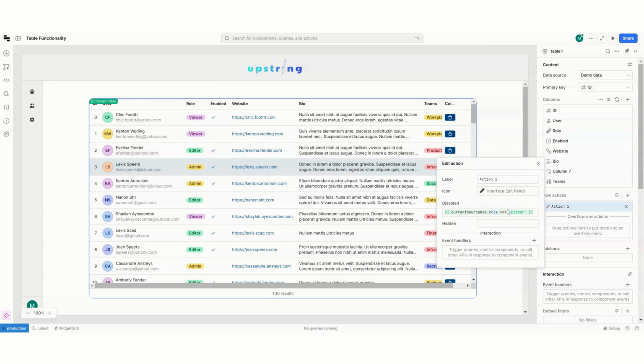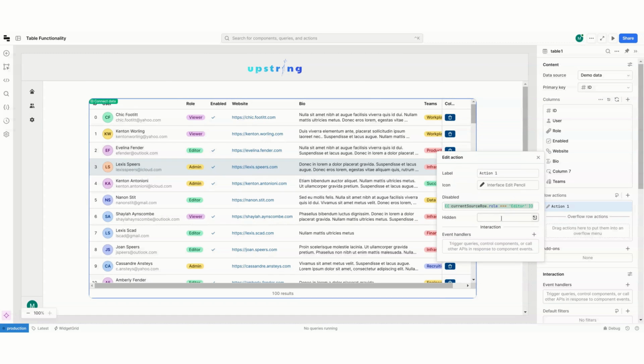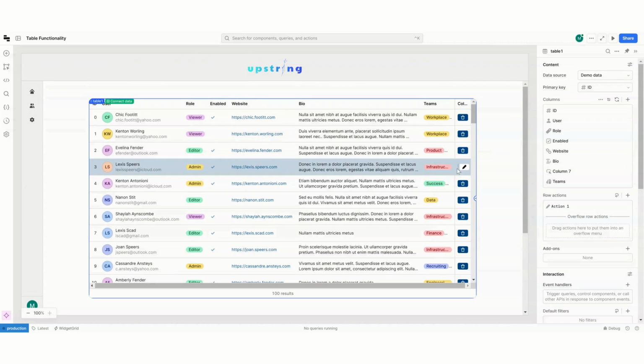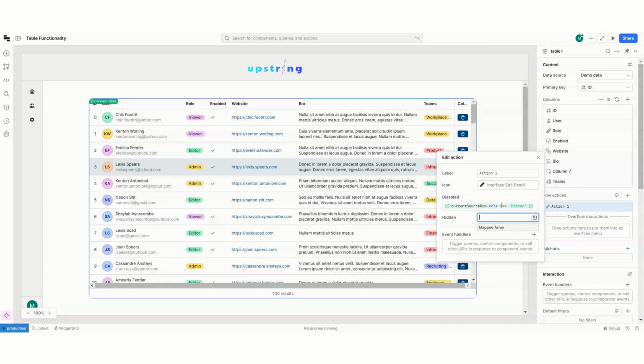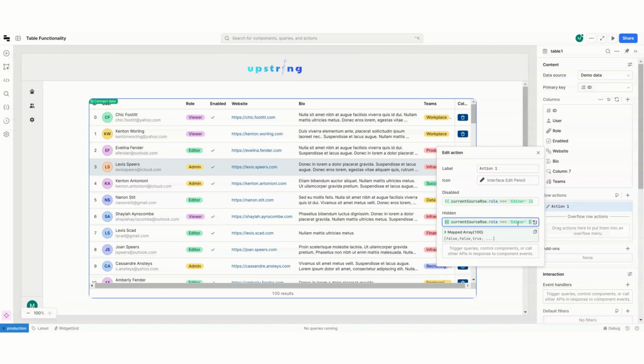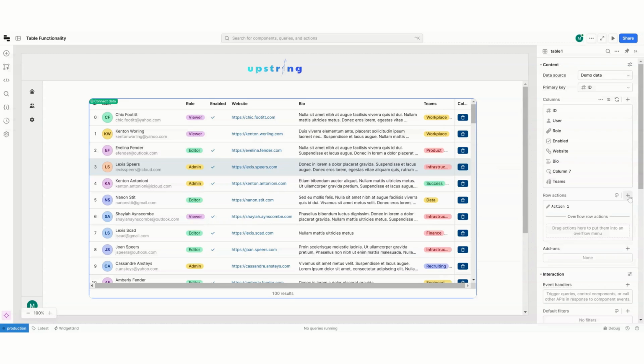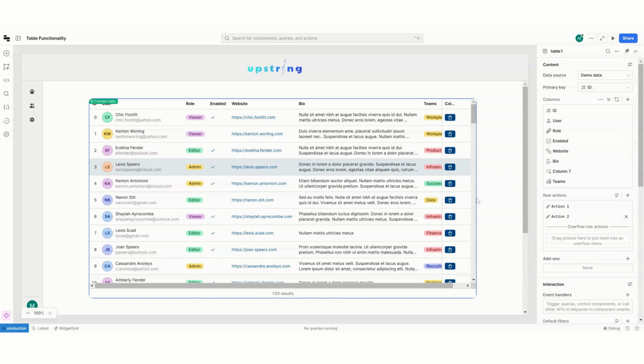And the same thing goes for hidden, so you can hide it. So here you will see that on this row they appear, but on the editor one they won't. You actually may have noticed how making that hidden has removed the space that was on the right. So just bear that in mind. If you have a button here like this, then you won't be able to use this unless you have another row action that is always visible. Then you will have that space on the right.